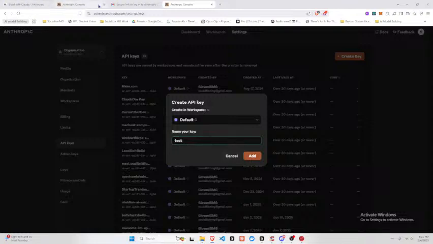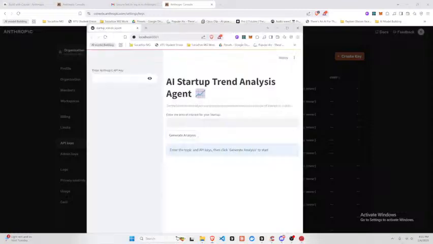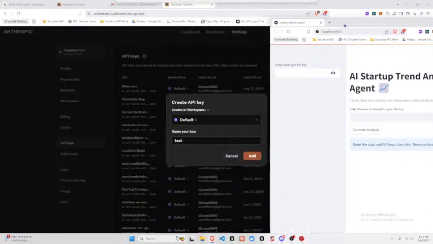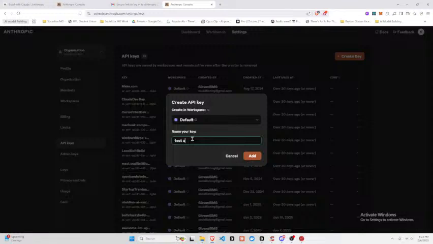Oh, here we go. Okay. Yeah, so with this tool, we have to have an API for Anthropic. An API is basically a system where you can use the services or get access to data. And Anthropic is the large language model. They're one of the best ones out here. But this is just a test API.